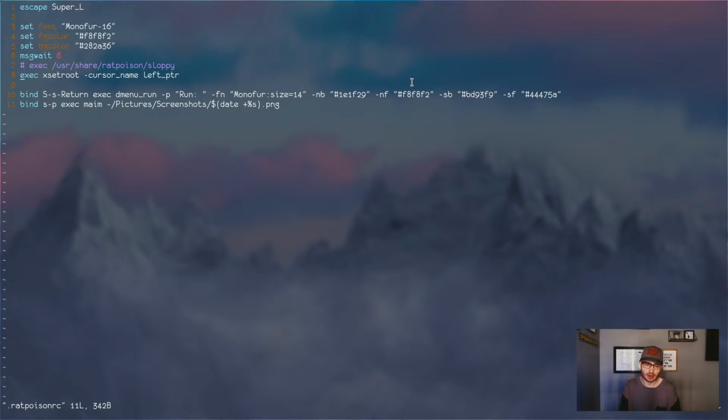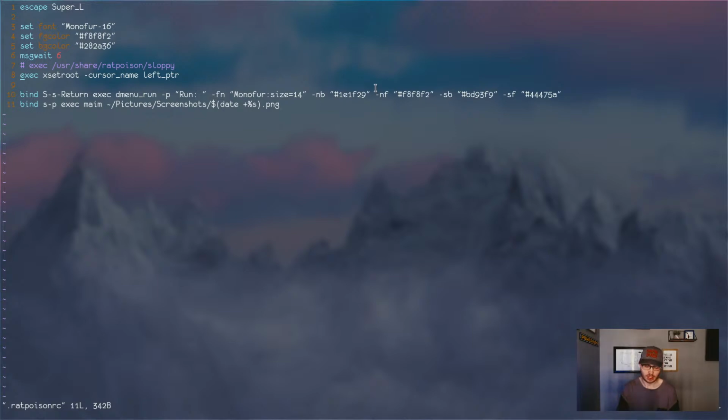This command right here, the one that I have commented out, is to enable where the focus will follow your mouse. You can have that enabled if you want. This one right here sets it to where your cursor is not an X, because Ratpoison doesn't set the cursor for you. A lot of the time it'll just default to X on most programs, and I found that annoying.